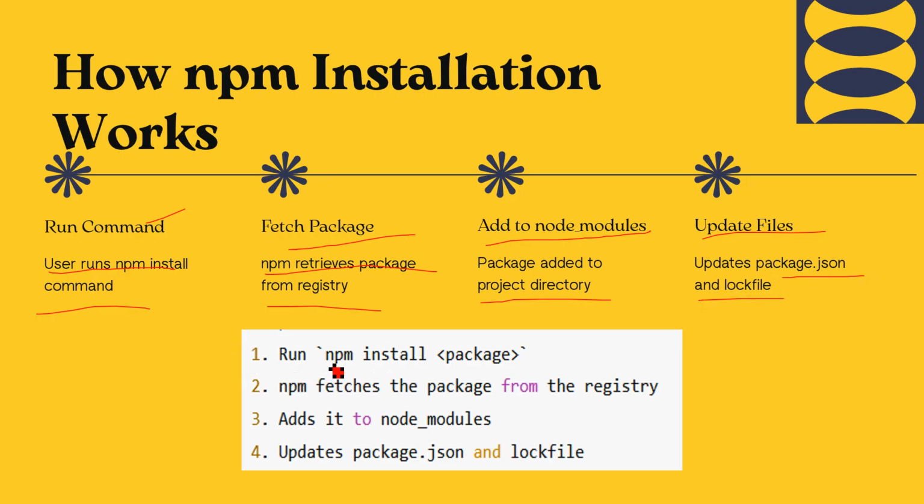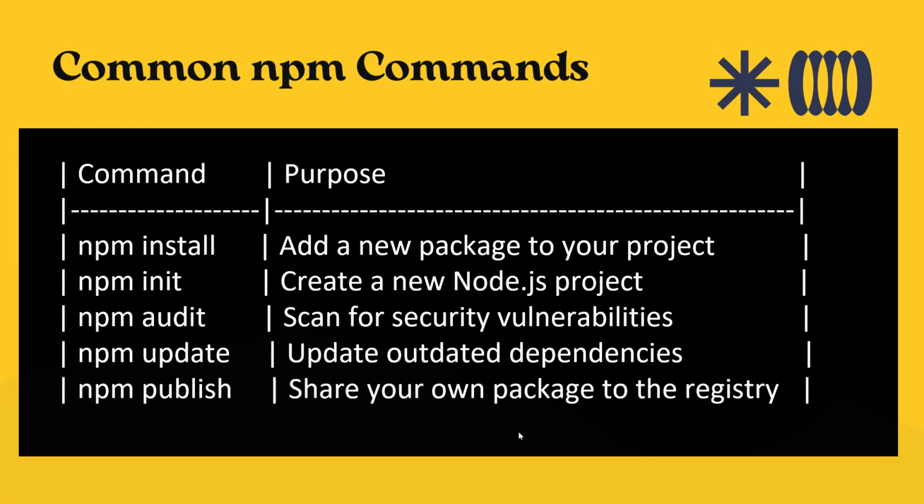These are the commands we have. npm install, and then the name of the package you have to pass. npm will fetch the package from the registry and add it to node_modules, and update the package.json file and lock file. I'll be elaborating on the package.json file and lock file in my next videos.